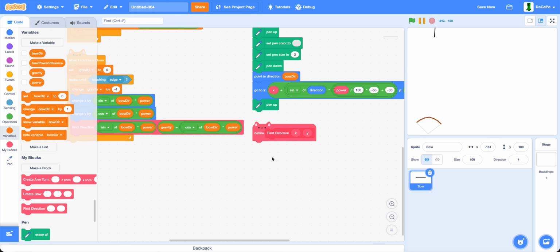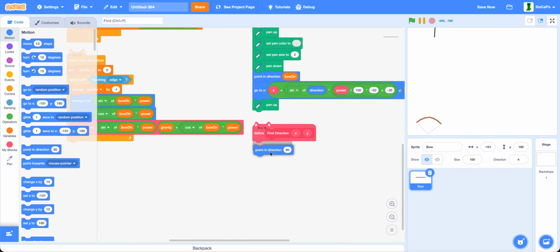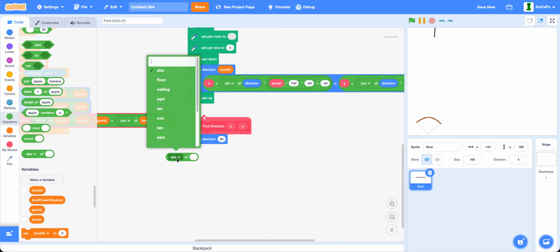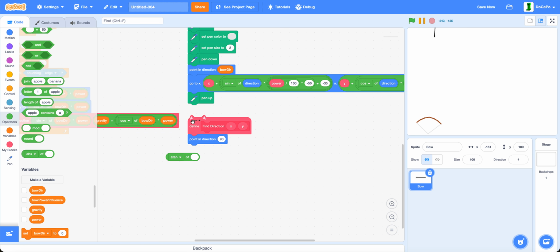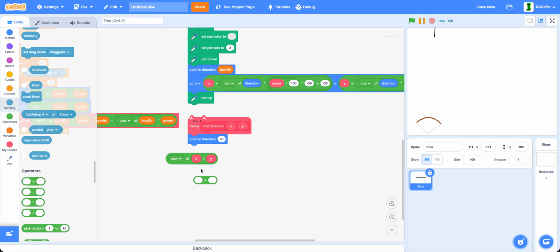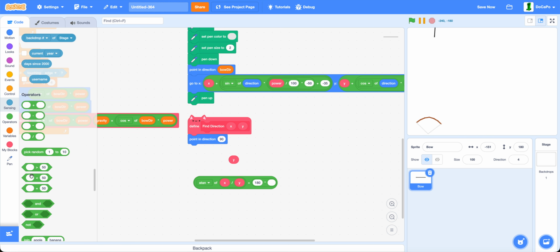And now back in find direction, point in direction, and then we use, this time, a tangent of x divided by y, and then plus 180 times y is less than 0.